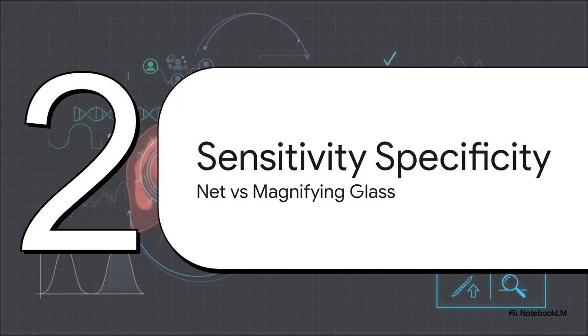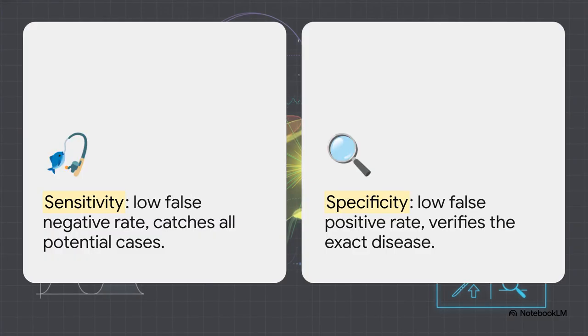Moving on to Section 2, sensitivity versus specificity, diagnostic thresholds. Here's the golden rule for screening. Highly sensitive tests, the ones with a low false negative rate, are absolutely mandatory for fatal diseases where missing a diagnosis is literally catastrophic. Think of using an ELISA for initial HIV screening. It's a massive, wide net. But conversely, before you initiate any toxic, life-altering treatments, you must strictly transition to a highly specific confirmatory test with a low false positive rate. Things like an HIV Western blot or a PCR. You catch them with sensitivity, you confirm them with specificity.